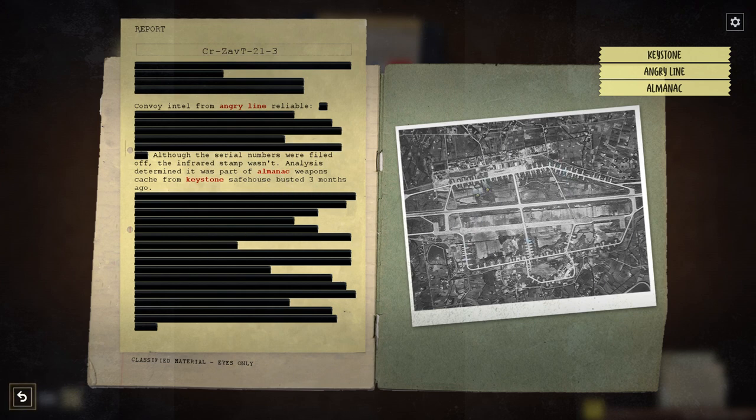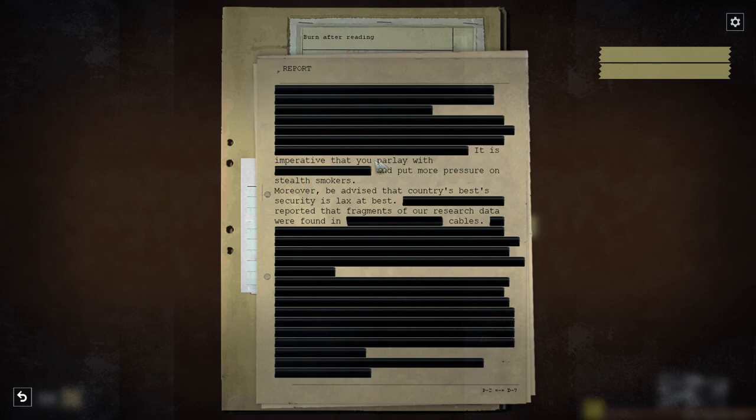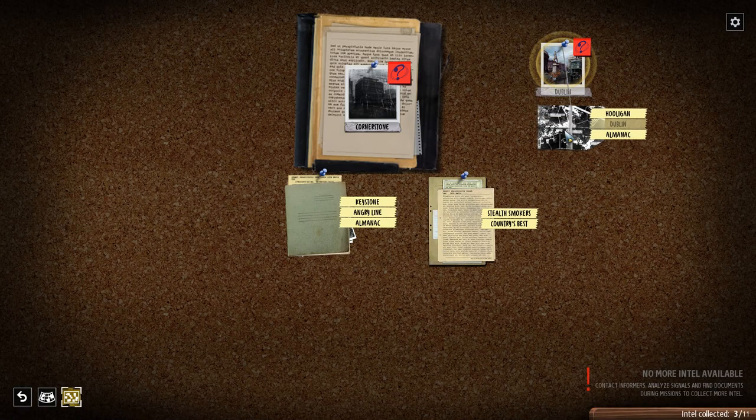They always show this picture again and again, so I still don't know what this means. It is imperative that you parley with someone and put more pressure on stealth smokers. Moreover, it verifies that the country's best security is lax at best. I'll report that fragments of our research data were found in something cables. Interesting. Countries. Countries best. Okay. Dublin. Nice.